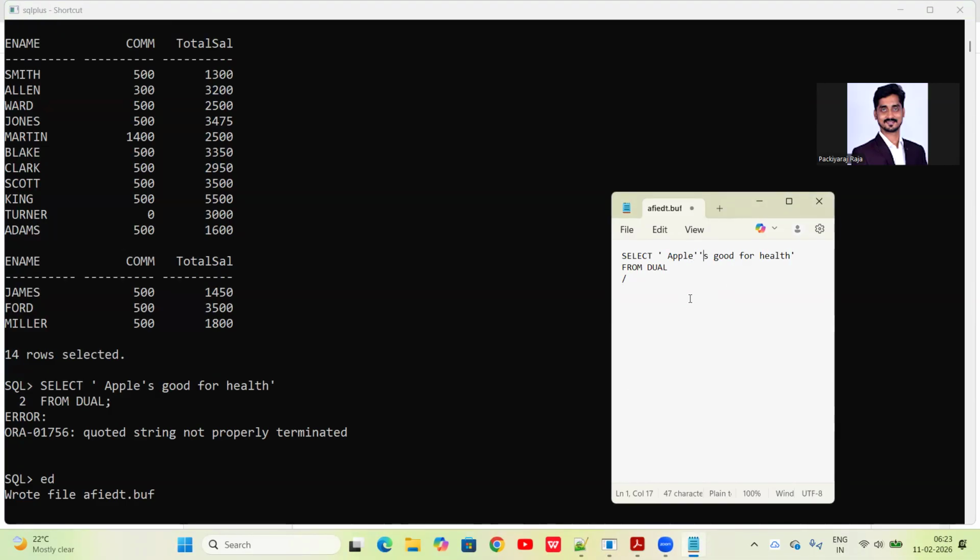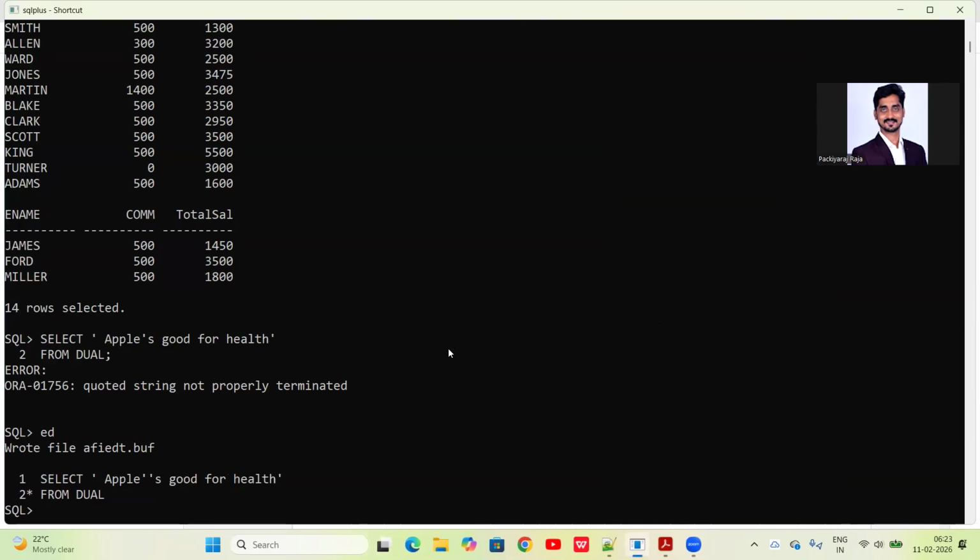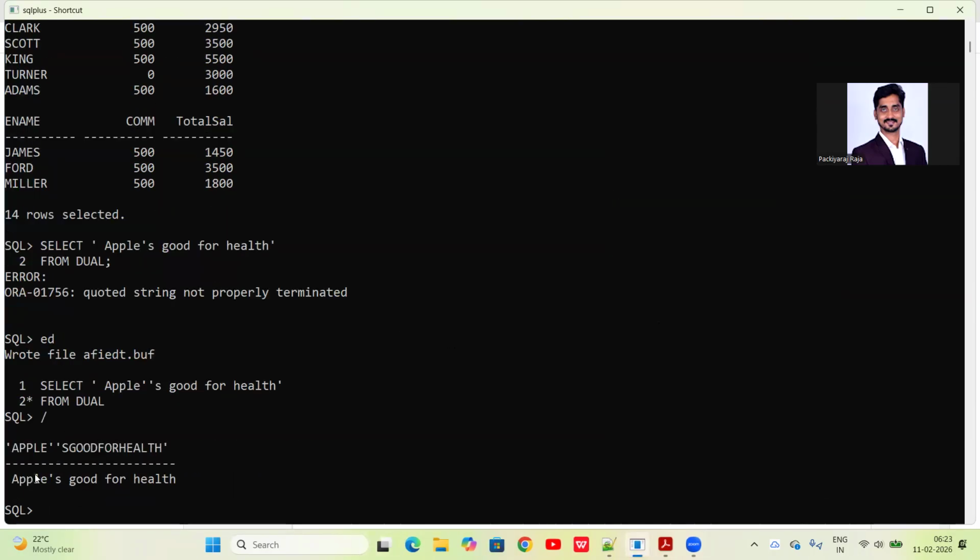Then it will display and identify the single quote in between. So if it's one statement, we are able to change it. If we have thousands of lines and still have to change these single quotes into double single quotes, it takes more time and is a difficult task. The readability is also difficult. So for that, Oracle introduced a new concept, Q code.